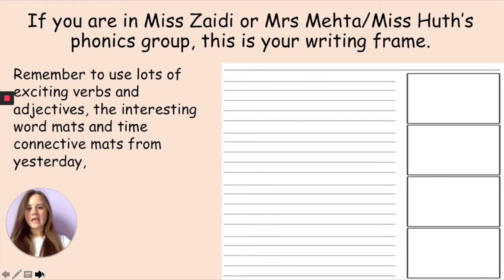If you are in Miss Zadie or Mrs. Meta and Miss Huth's phonics group, this is your writing frame. So you haven't got any writing, you have to do it all by yourself. Remember to use lots of exciting verbs and adjectives, the interesting word mats and the time connective mats from yesterday. Remember to also talk about the senses. How did you feel? What could you see? What could you smell? What could you taste when you were doing all of your activities?